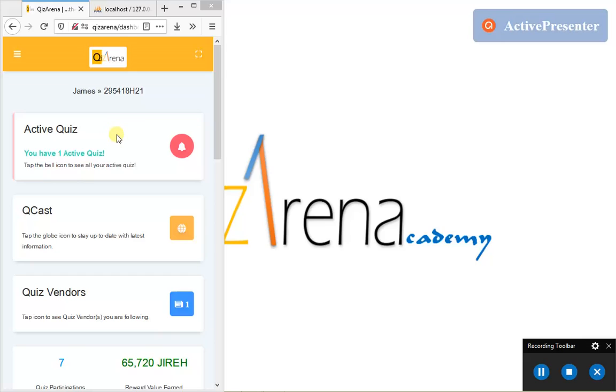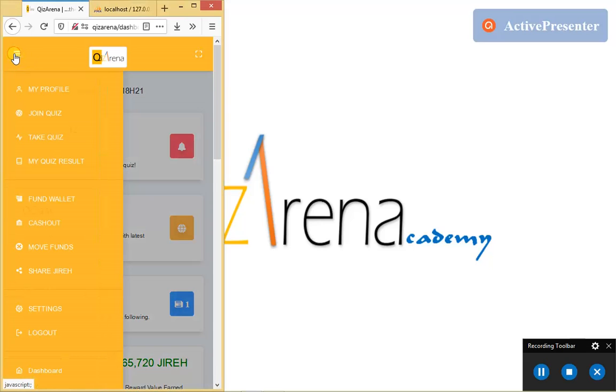This active quiz panel informs us that we have an active quiz for which we have signed up, and to take this quiz we have to tap the bell icon here, which is one way of taking a quiz. The other way is by going to the QizArena main menu and tapping the take quiz menu item.